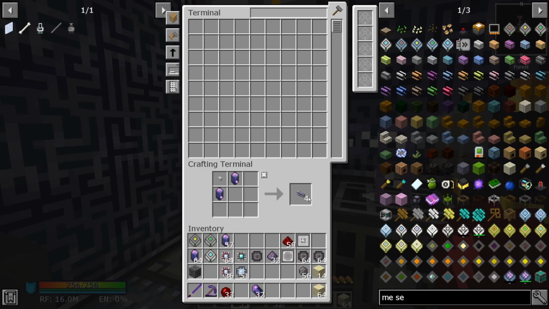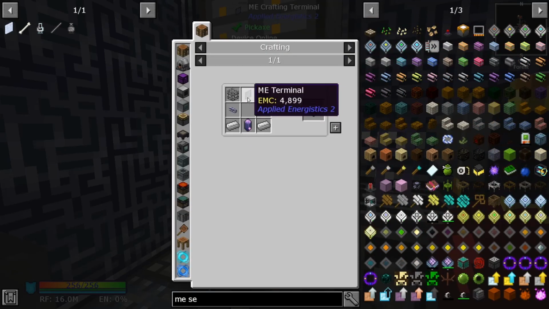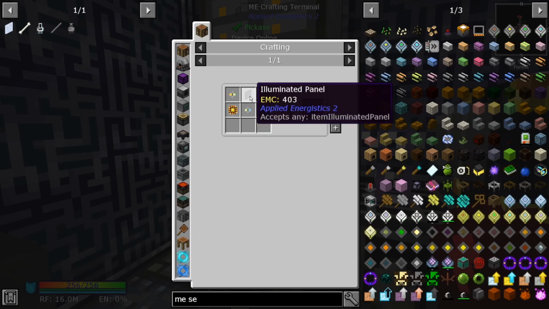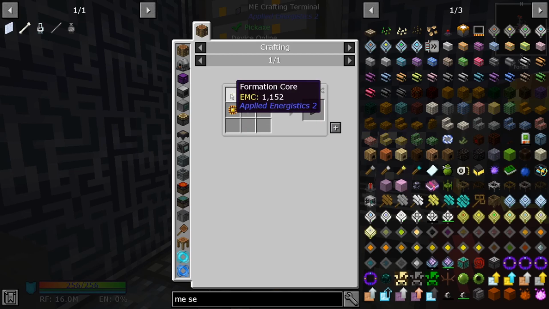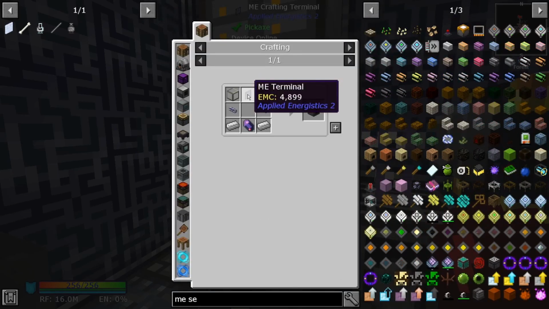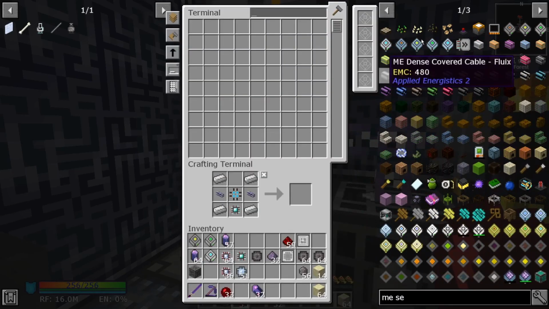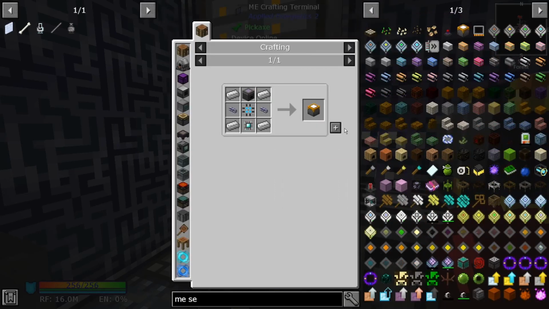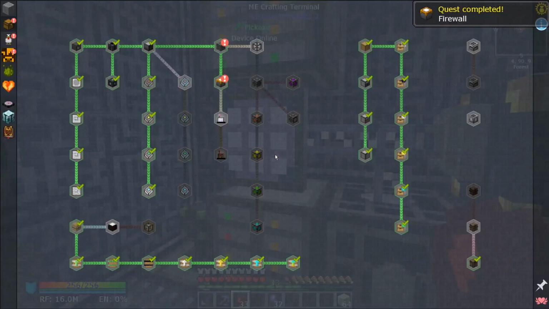We got plenty of pure stuff, so let's go ahead and make a few more of these ME glass cables. And I think we just need the ME terminal, right? Which we're just missing a formation core. So that should give us our ME terminal. And oops, we forgot to make our chest. Our ME chest, and now we have our ME security terminal.